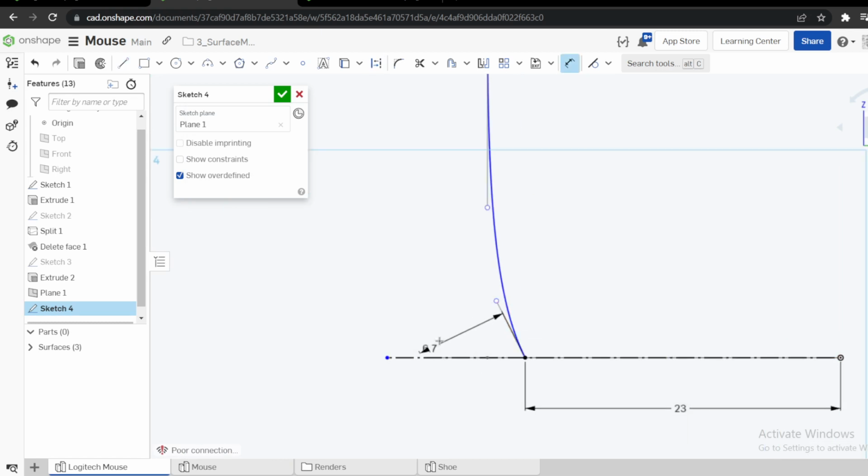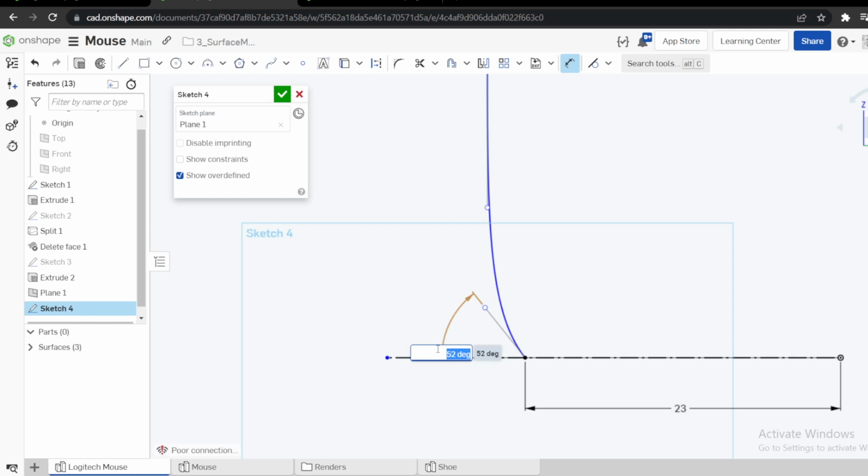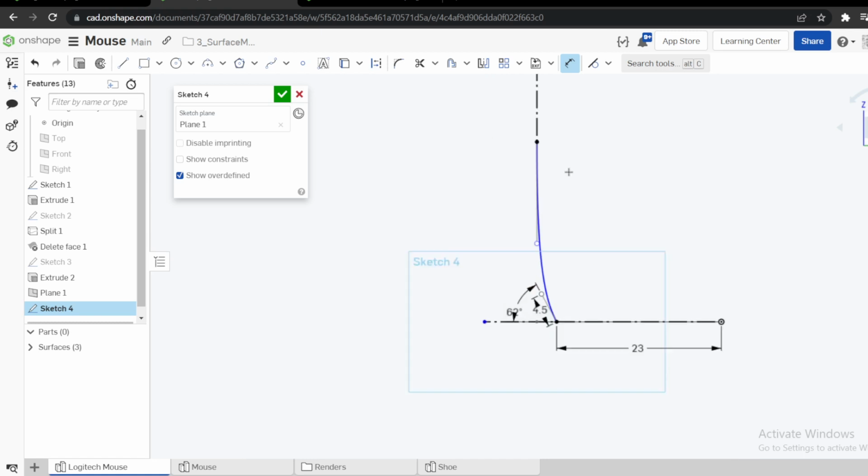From this to this one, let's go with the 62. Oops, 62. Then length of this to be 4.5. This to be, let me go with 14.